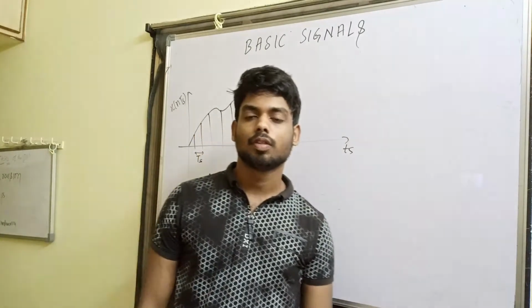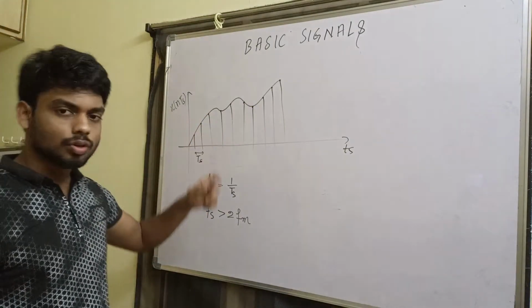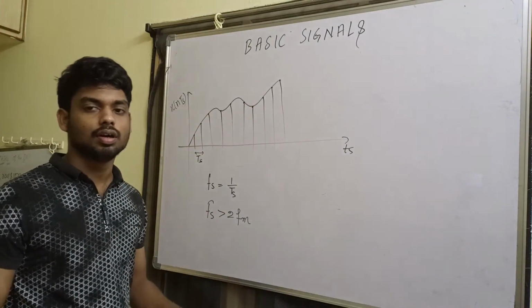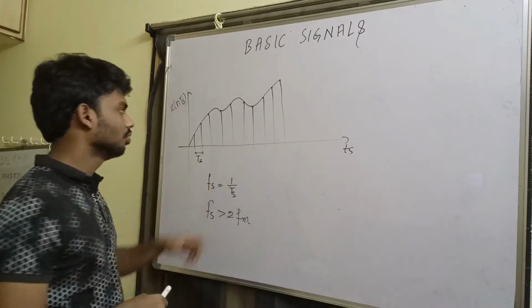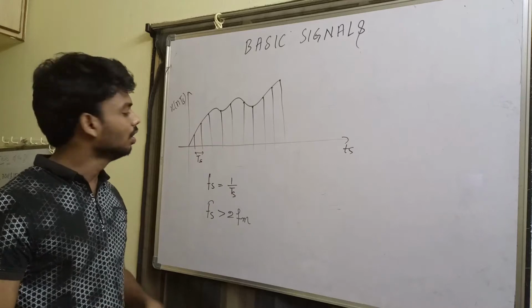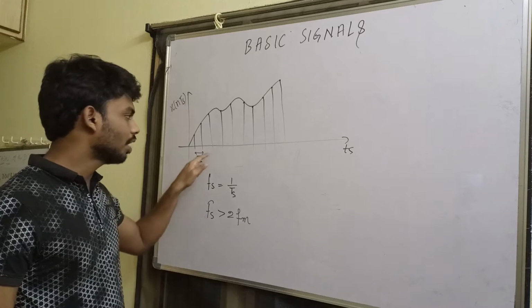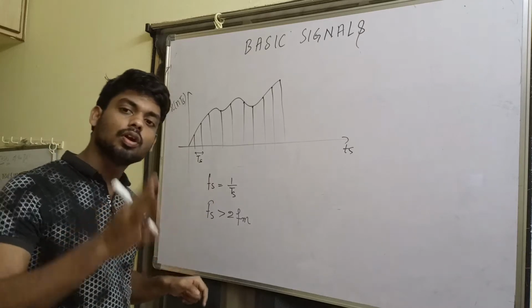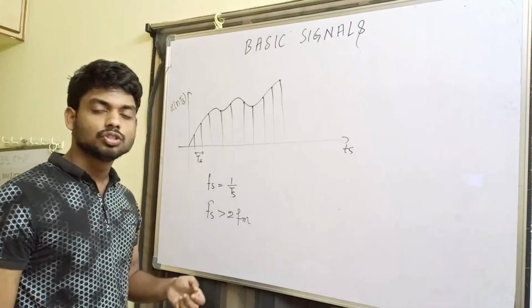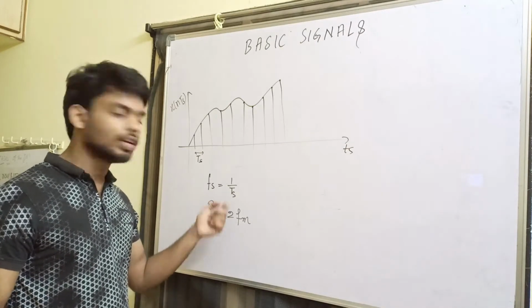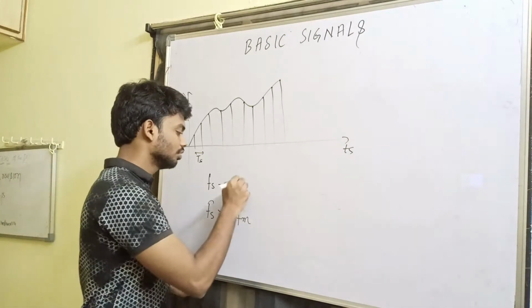I want you to understand this. Let's suppose you have recorded a time variation in a graphical manner, so you have a continuous time signal. You take samples, and these samples are periodic. Periodic means they will repeat after a particular time instant, in this case Ts. So what will be the frequency? The reciprocal of the time period is the frequency, Fs, so 1 by Ts hertz.